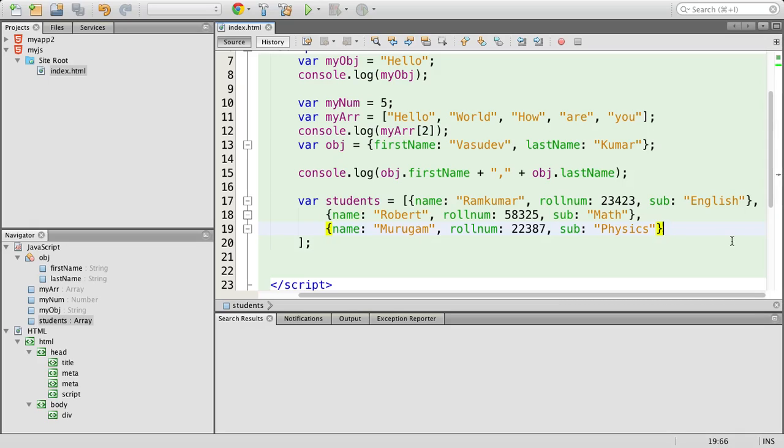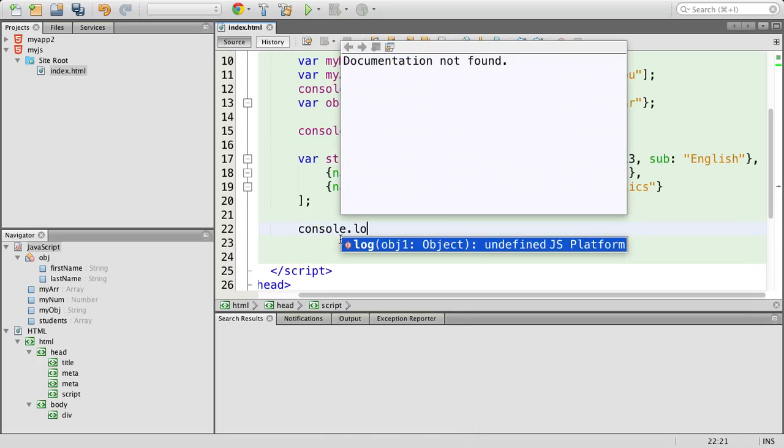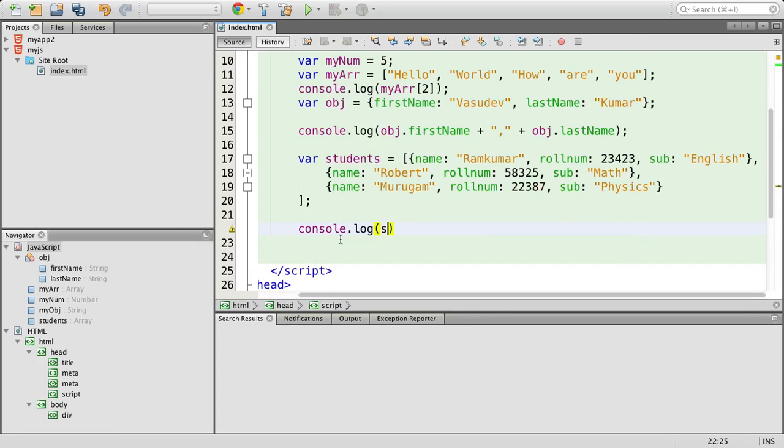That object could further be classified using key value pairs such as name, roll number and subject. So how about I print it? Of course console log can directly print the whole bunch, but that is not what we are interested in. Students, bring the index of a student, maybe the first one, meaning the zeroth one, which is going to be this set, and the first index will be printing this one. Students, having the index value 1, I want to print.